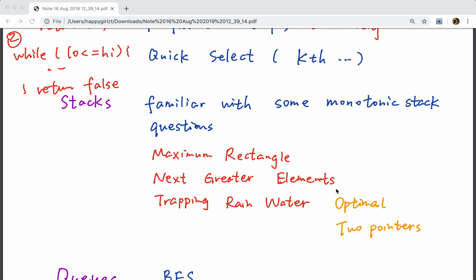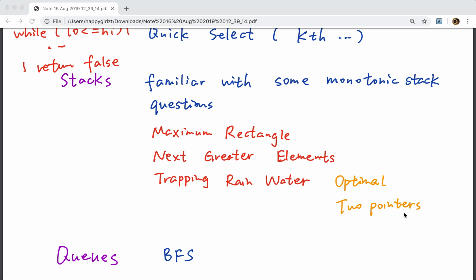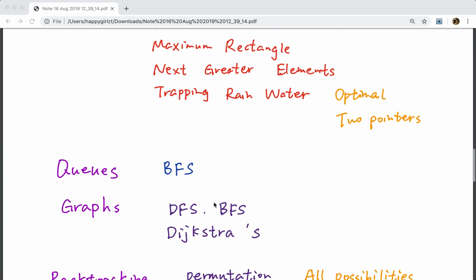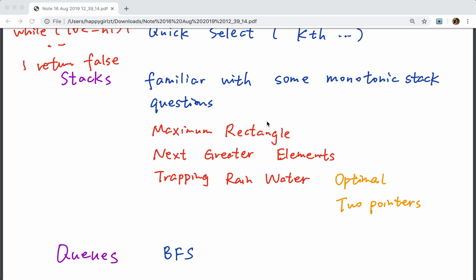I have explained this problem before. You can search in my channel. Also, the very classic trapping rainwater problem. But actually, the optimal solution uses two pointers, not stacks. But you should know that sometimes a stack is associated with depth first search, because sometimes we need to explicitly use a stack. When we use depth first search, we implicitly use a stack, which is called the call stack.